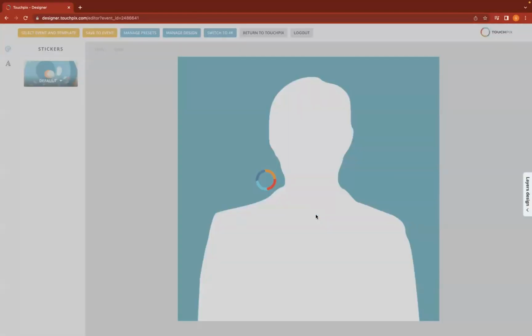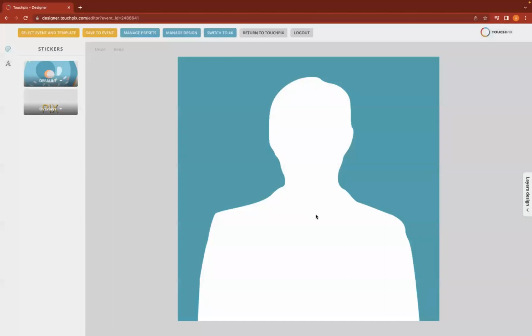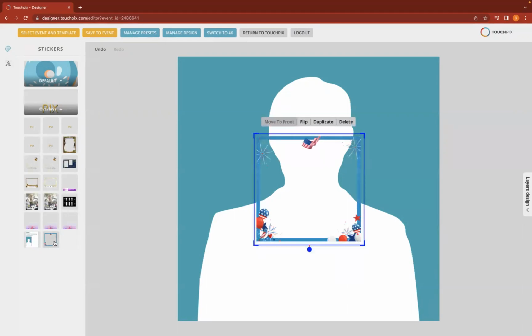So once you hit upload, it's going to grab that file. So this is the file that you already have. This is one of our Touchpix files. On your left side of your screen, under the word stickers, you have these little file areas. So as you see, we grabbed the overlay. It made a little folder for overlays. This will generally show any overlays you have used before or you have brought in to the new designer. The last overlay on the bottom is the last one you clicked. If you were to click that, it's going to add that overlay directly to your event.